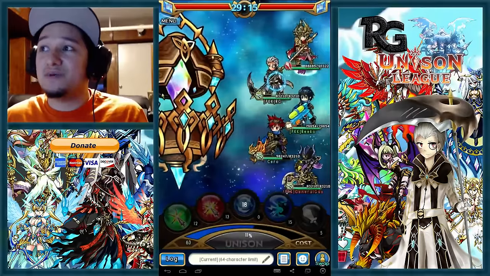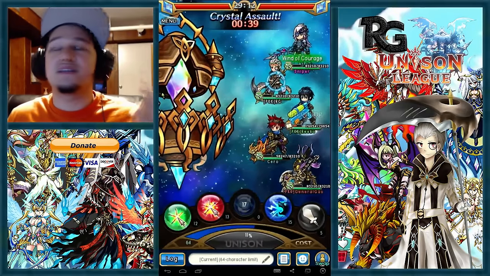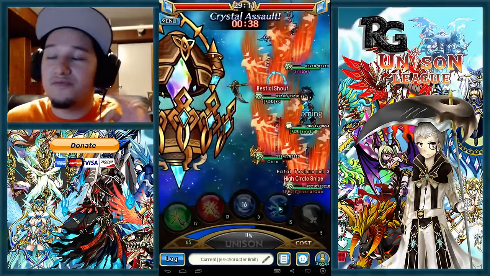Jay actually is good on it, so that's fine. Jay got it right on time. Rico, very late on the swap. And then it results in Sniper using his Wind of Courage without knowing that he's going to get on everyone. Boom, Wind of Courage goes out on four targets instead of five.